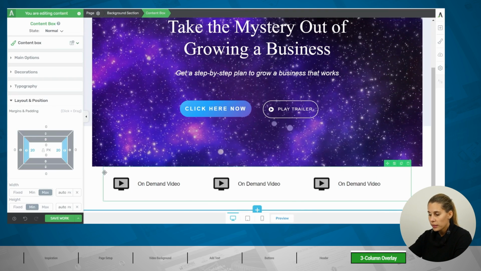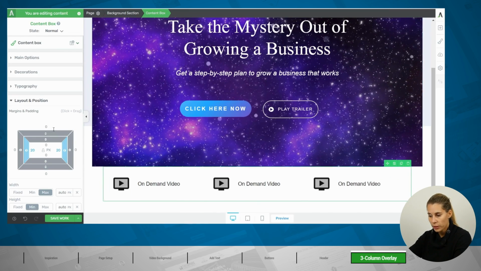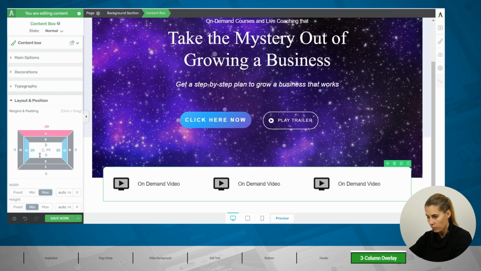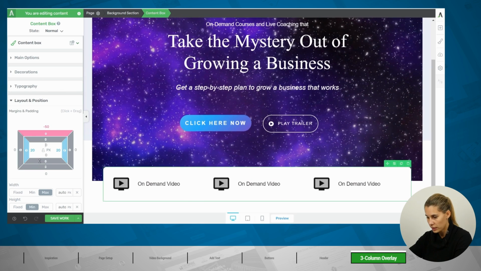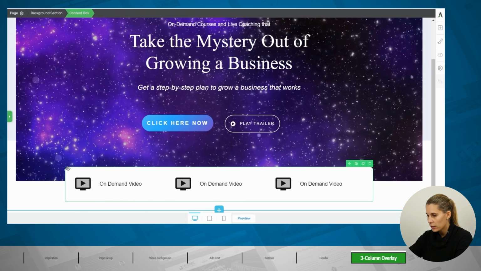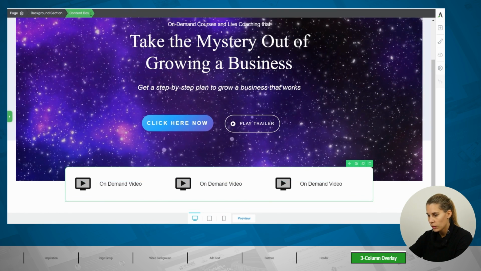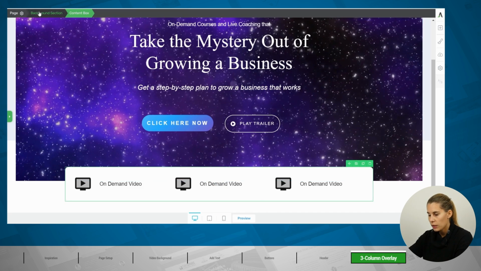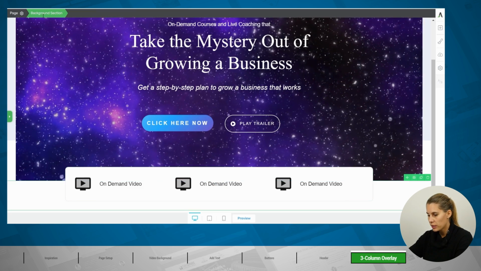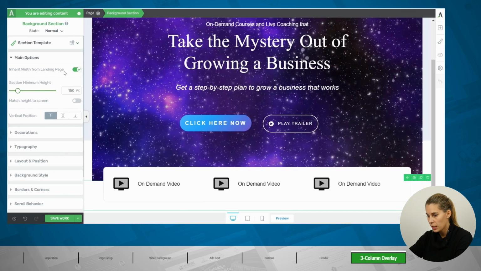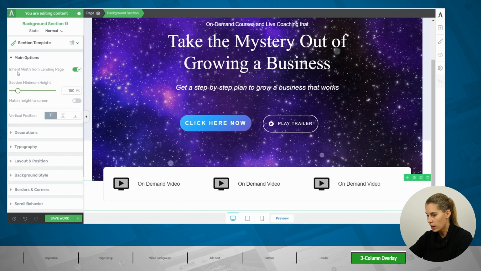All right, now we want this to overlap with our video, and for that we're simply going to add a negative margin to this element. And now one thing that you'll notice is this content box is not as wide as we want it to be, and for that we can go into our background section and look in our main options and see how wide our content is.